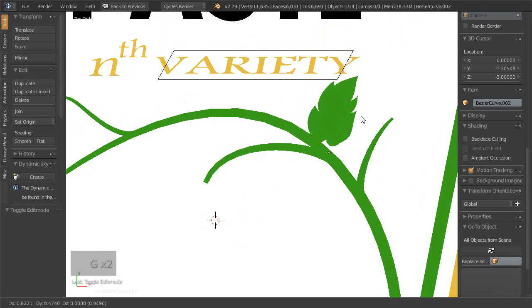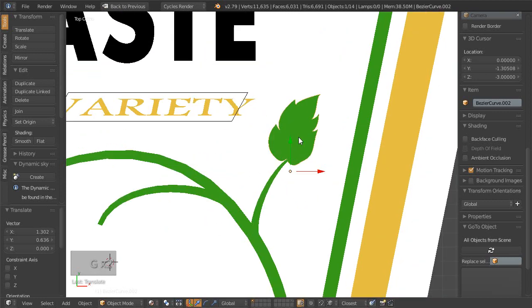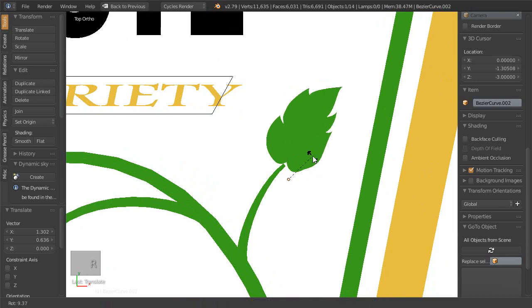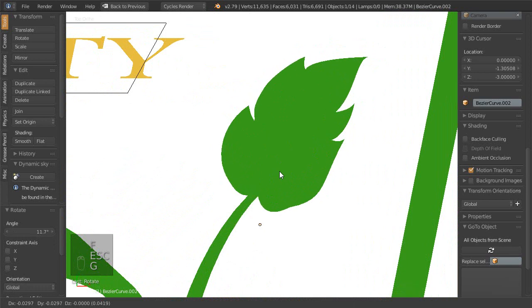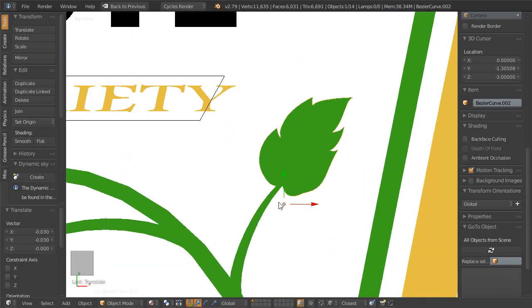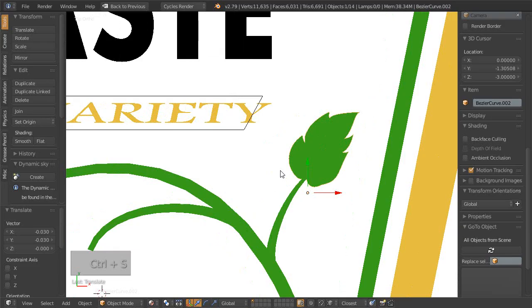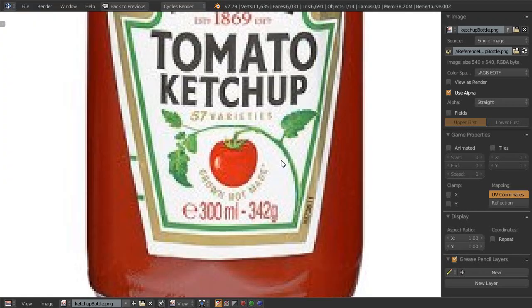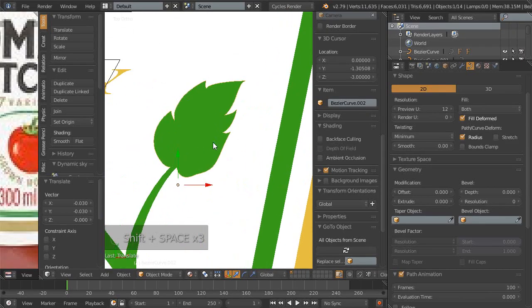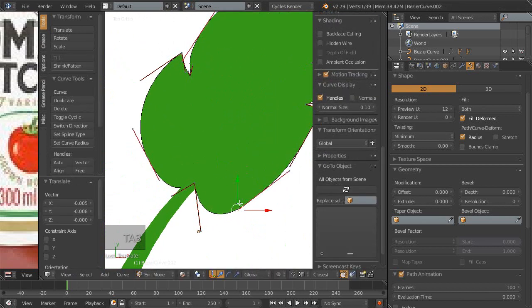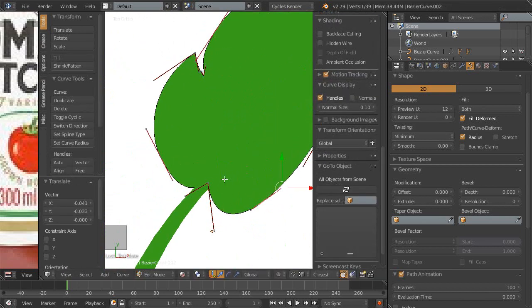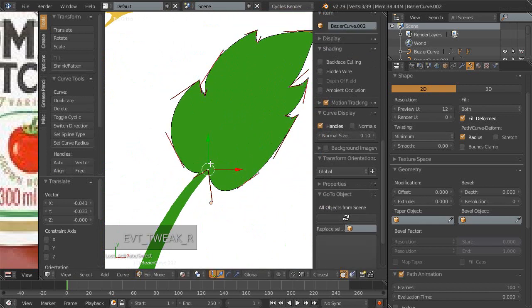So in object mode, I'm grabbing it over and rotating it. Yeah, that's good enough. I'm going to choose that one right there.